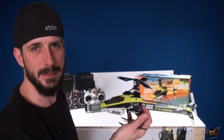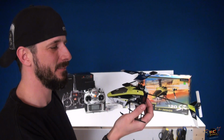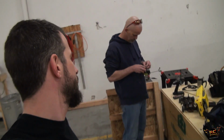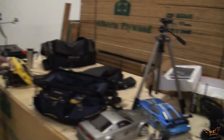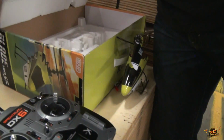Let's shake it up a little bit and give you guys some footage of noobs learning how to fly. Kind of look like I do a little bit. The boys have a little bit of a surprise today. Brought in their... What kind of helicopter is that, Ted? Blade 120 SR. Yeah, exactly. A 120 SR? Are these new? No, they've been out for a little while, right? Yeah, they've been out for a little while.